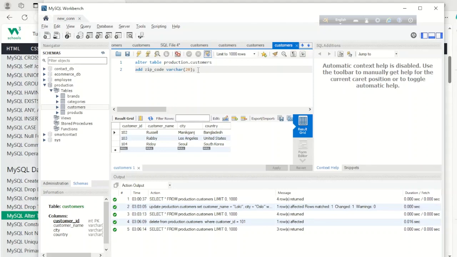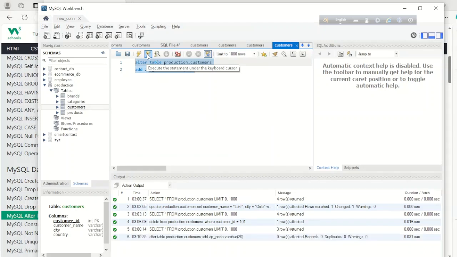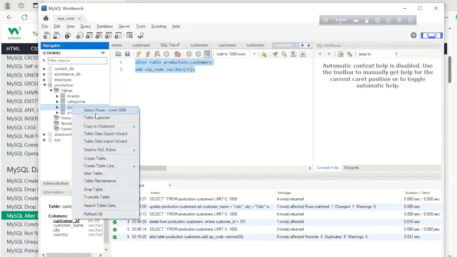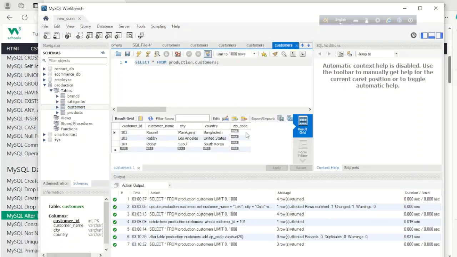And now let's see if ALTER TABLE works or not. Yes, the ALTER TABLE works. And now see the rows, the zip code is our new column inside our customer table. So all of the values are null, of course. We didn't provide any value.